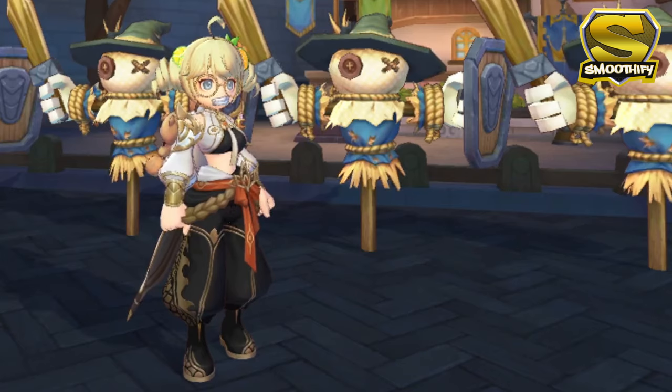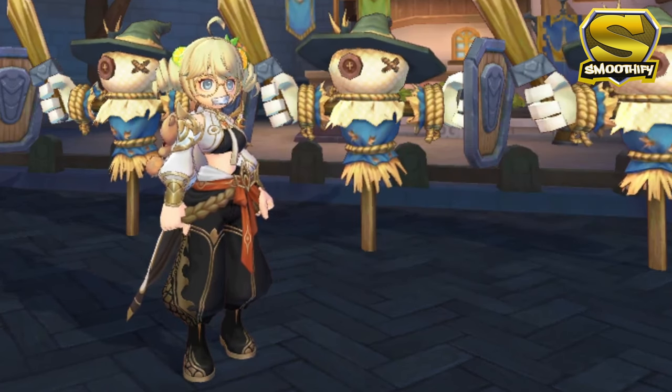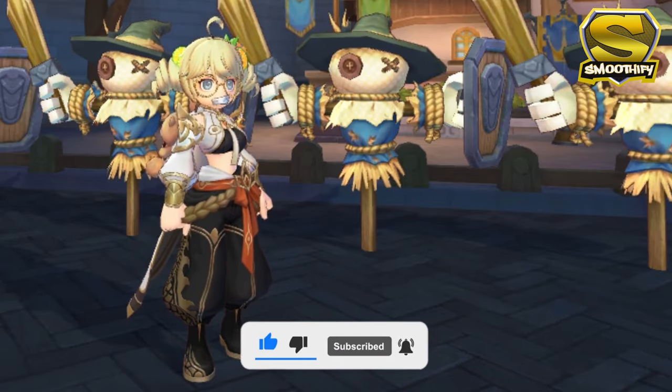The ultimate skill that I was able to trigger was the skill in the second slot. I wasn't able to trigger the ultimate skill of the third or fourth skill slot. So if you want to use the ultimate skill for the shattering kick, put that skill in the second skill slot. Based on my testing, the ultimate axe kick deals the highest amount of DPS out of the three ultimate skills. Give this skill combination a try if you want to increase your DPS.